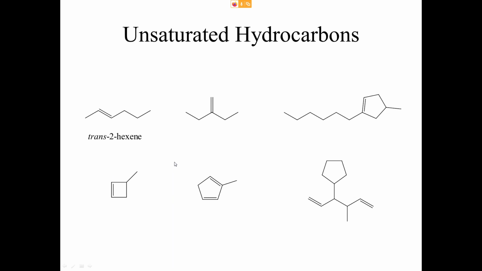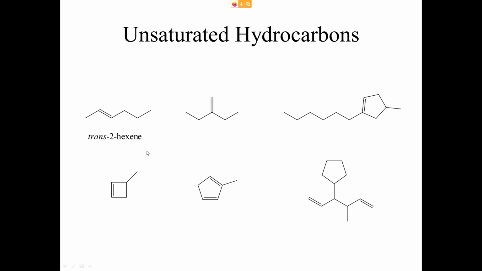It's trans. How did I get that? So here's the rule for cis and trans with double bonds. We already talked about the ring ones, but let's talk about the double bond ones. What you do is you draw an imaginary line, you can make it a dotted line to make it easier, along the length of the double bond. So along here, draw a line, not this direction, but along the length of the double bond. Draw an imaginary line there.